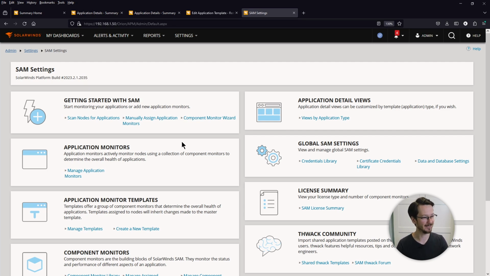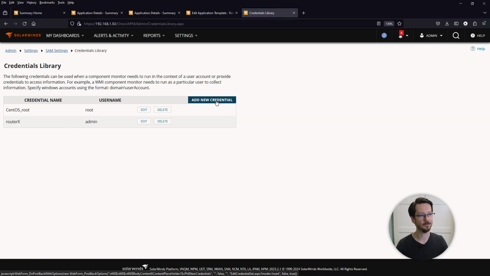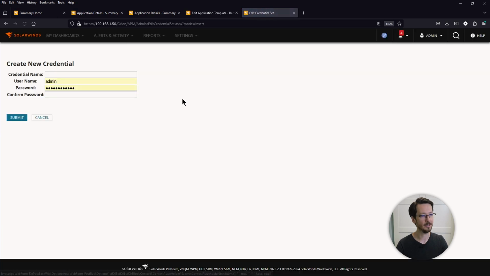So that's how it works. This is the only way to monitor something using a script. From here you have the credential library, and you need to create a new credential. From here, you don't actually see that those will be used for SSH connection. However, that's how it will work. You will then assign this new credential to the SAM template. And afterwards, once you assign the template, it will automatically be visible for SolarWinds, and SolarWinds will use it to log into the server. I'm sorry, to the network device.